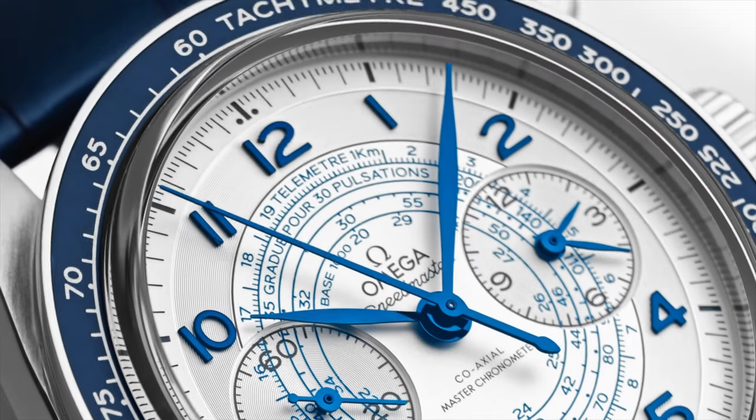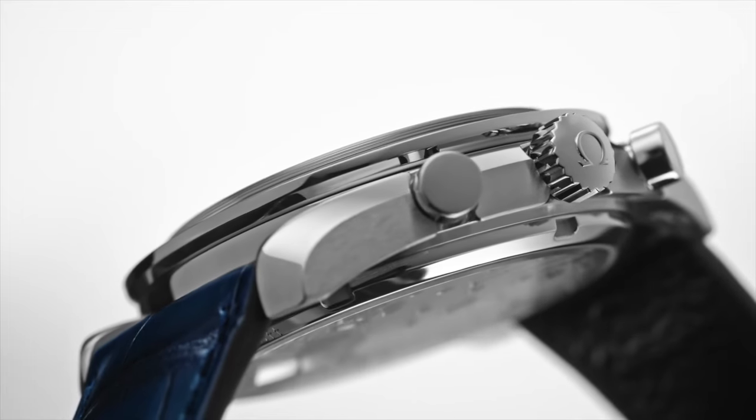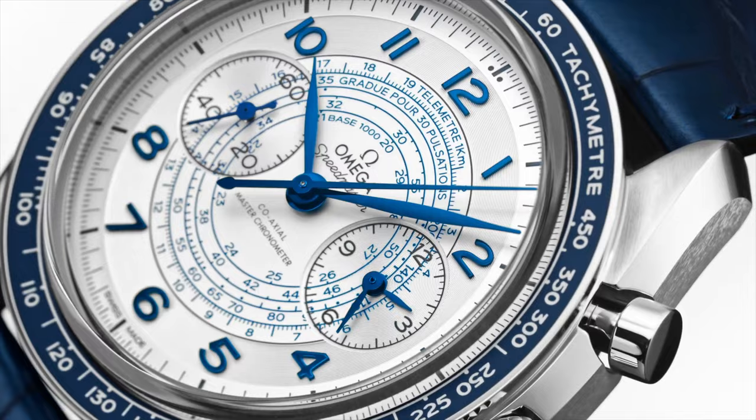Walking past the window — it wasn't deliberate, we'd been for something to read — I thought, let's just walk past the window. The wife was like, yeah, whatever. And I saw they had one of the new Omega Speedmaster Chronoscopes in the window, so I thought, let's go in. Me and number one son went in, my good half Mrs. English Watch and my mother went shopping, which is fine.